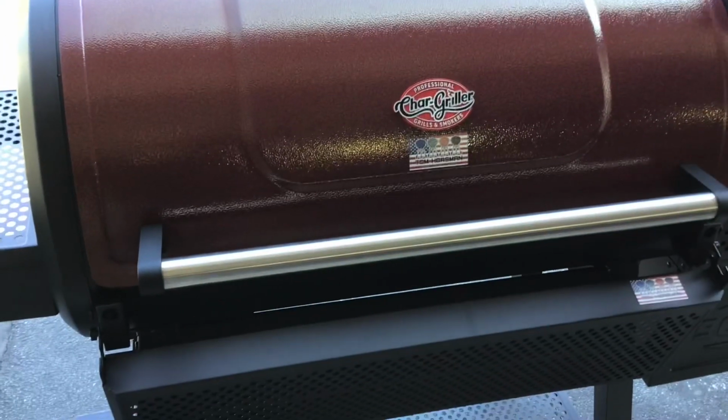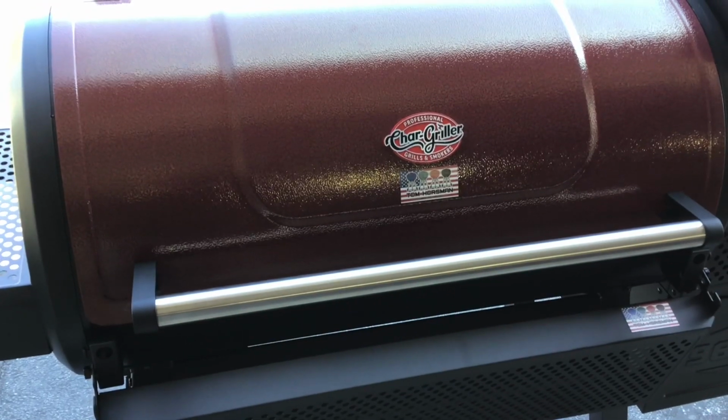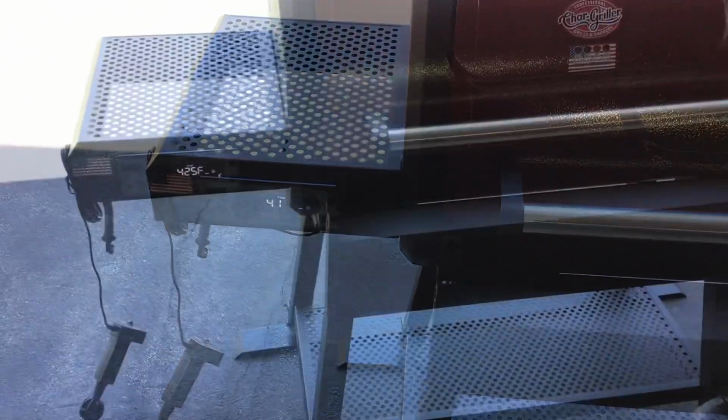Keep on going here. We're going to give this probably about another half an hour to 45 minutes, and then we're going to throttle down and do the biscuit test.